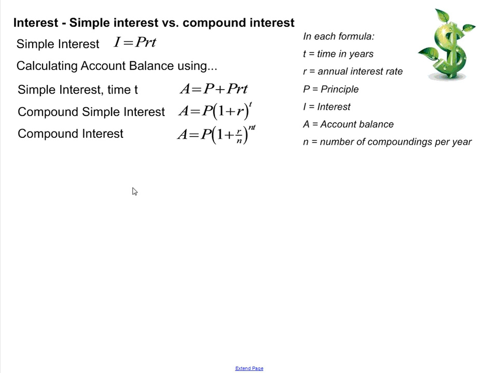Okay, so we've talked about growth and decay models, which are basically one and the same. What happens with interest? This is sort of an interesting one. We have this model that says essentially this. We know how simple interest works.